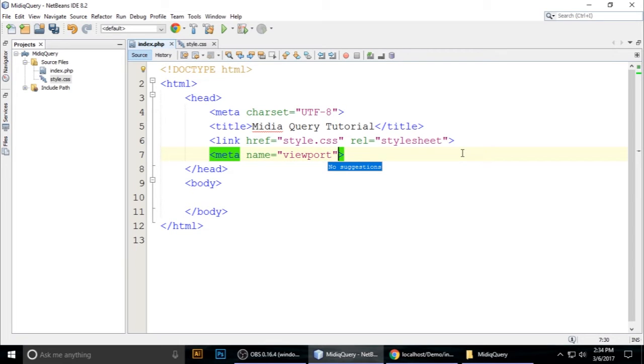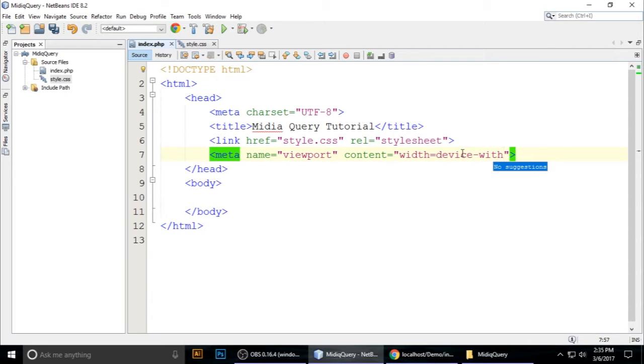Okay, and name is viewport. Okay, and the content is width equals device width.